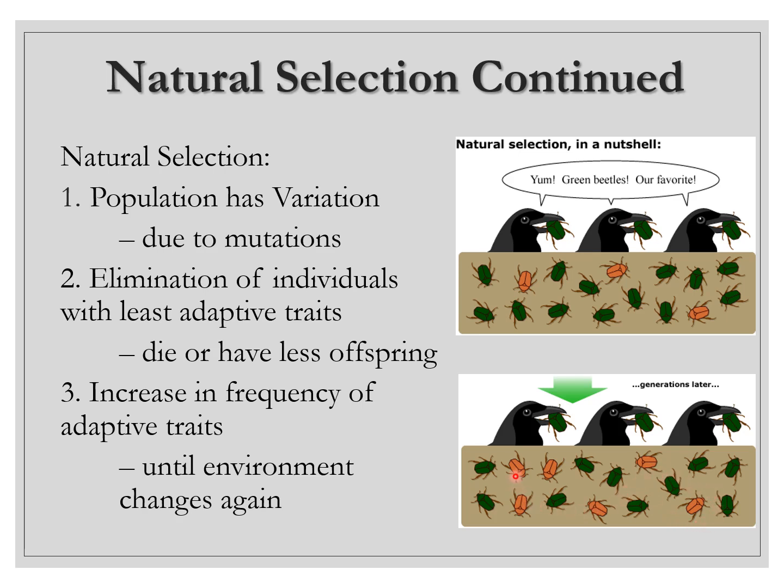And the green ones are going to be the ones that are dying off or having less offspring. And this is going to be the same until the environment changes again. So these orange guys are going to win out over the green ones until maybe another bird comes in and then they like the orange beetles, okay? And then that just throws it off all over again, okay?